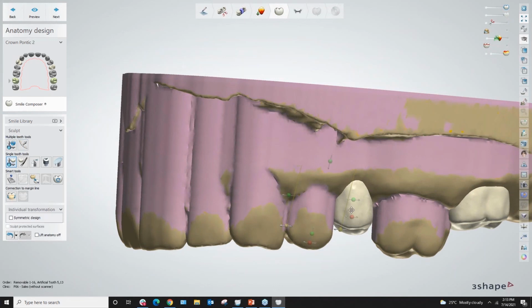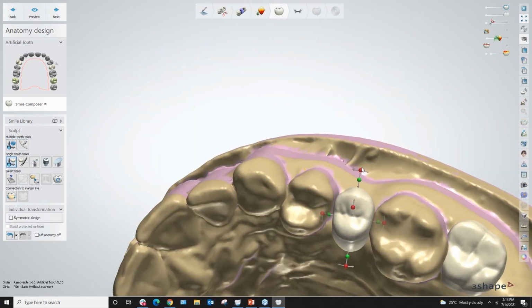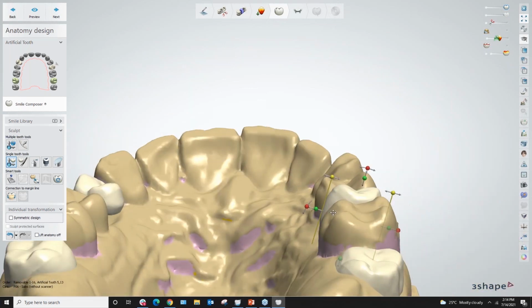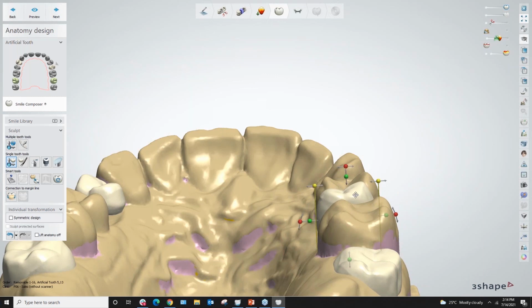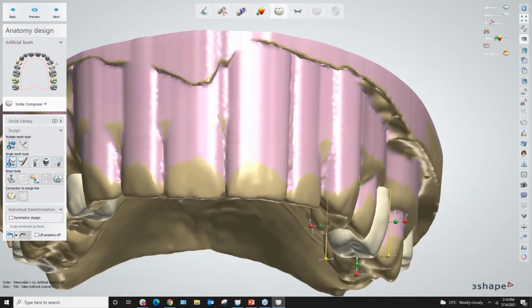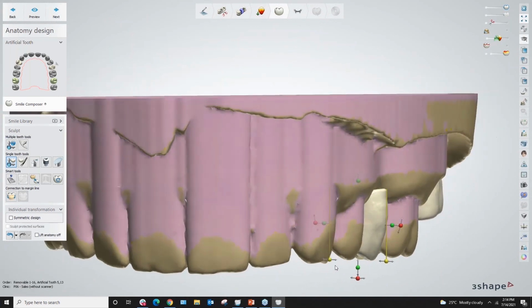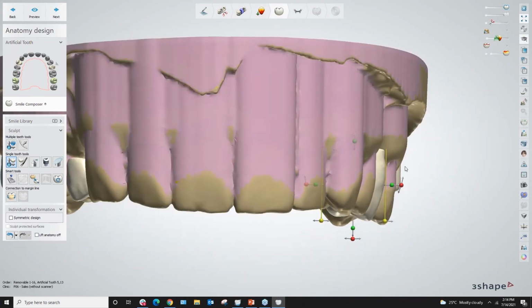We'll grab the single tooth tool and just position it in a comfortable way where I have a nice continuity with the posterior region. Maybe just rotate it this way, position it that way, and then have a look from the front view. I think I'm good with this.